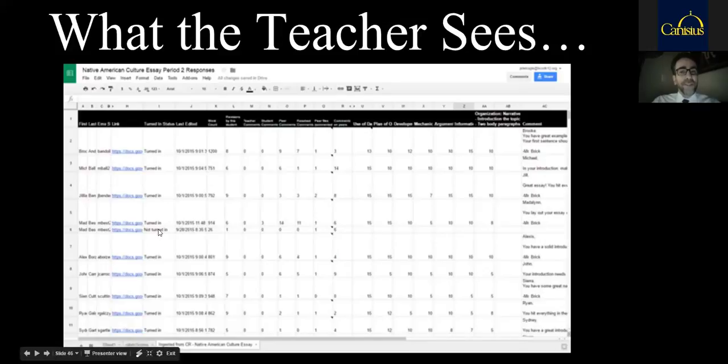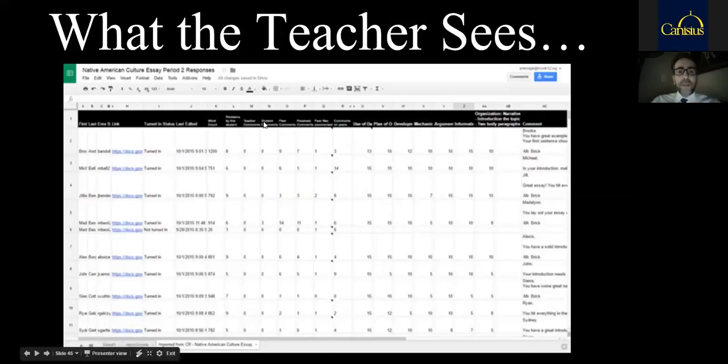Even if it's not turned in, because it's my template, and they changed the copy that I gave them, I can see their work here, even though it's not technically submitted. So I can still grade their work and get back to them and say, hey, this is your score so far. And usually when they see a low score, it motivates them to come in. They're Hamburg students. I'm very blessed that they're in an ethic and a work value. So you can still grade it even though it's not actually officially turned in.